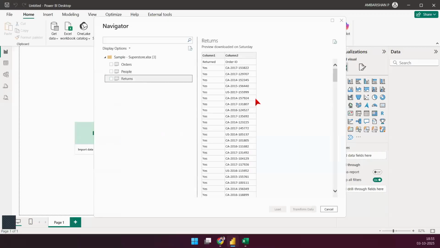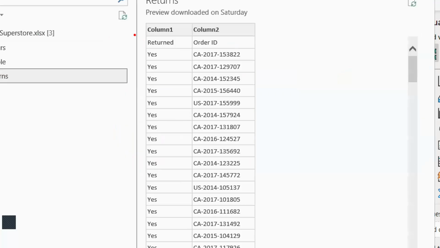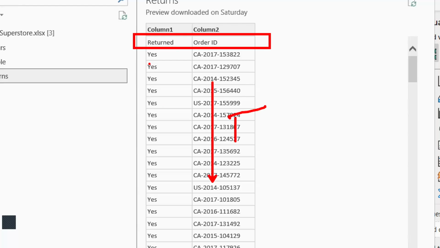Let's go through the returns table as well, and you'll see a similar issue here because this is an alphanumerical value, which is treated as text. So it's all text. The first row is all text. The first column is all text. The rest of the columns are all text. The headers that have to be promoted are all text. So everything is text here, and Power BI will not give you the right way of setting up this table and taking it forward.